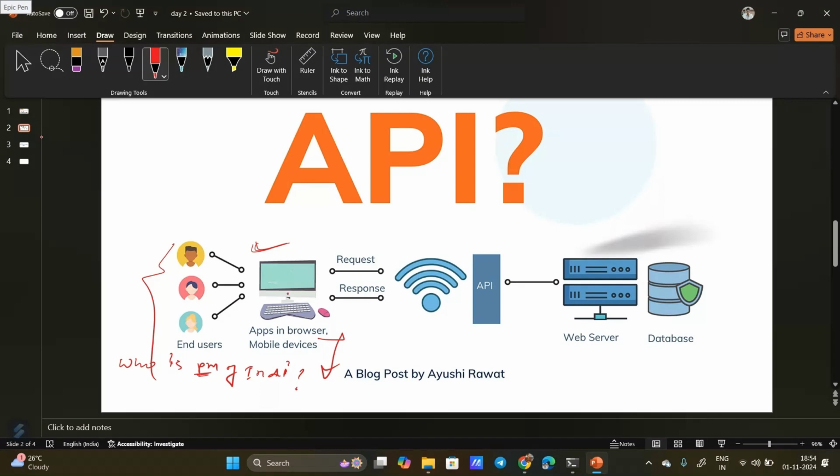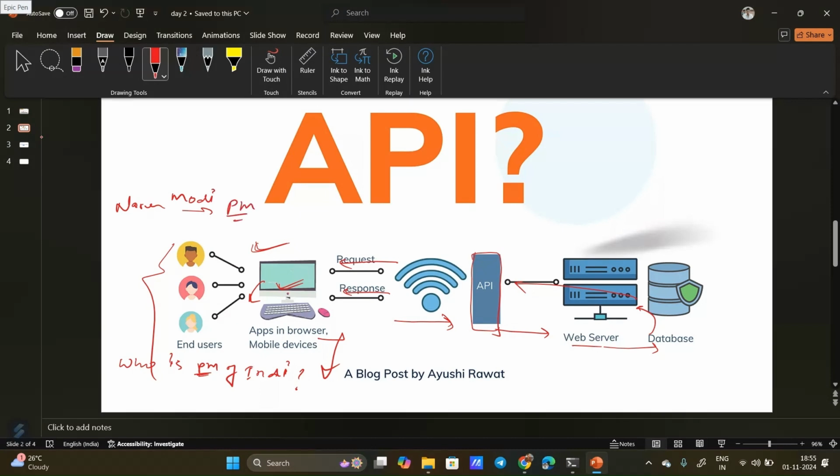The Google browser is not just going to communicate with the web server or the databases. So what is it doing? It will communicate with the API, and the API will pass the information to the web server. The web server will fetch the data from the database, who is the Prime Minister of India, and return it to the API. The API will give the response, and finally the end user will get the information that Narendra Damodar Das Modi is the Prime Minister of India.